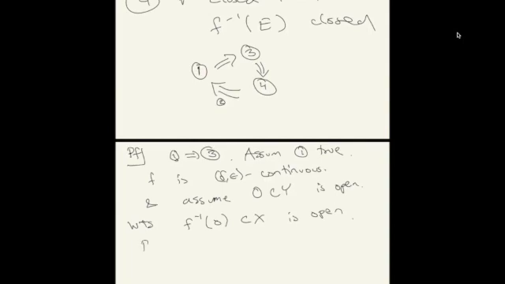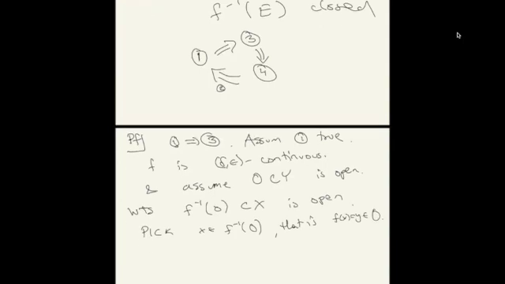So let's pick x in the pre-image of O. That is, and we'll immediately write it in a way that will be useful in the proof, f of x is equal to y, which is in O. And what do we have to do? We have to verify the condition of openness, so find some radius. Well, the idea is that we first find the radius on the image side and then use the epsilon delta continuity to go to the domain side.